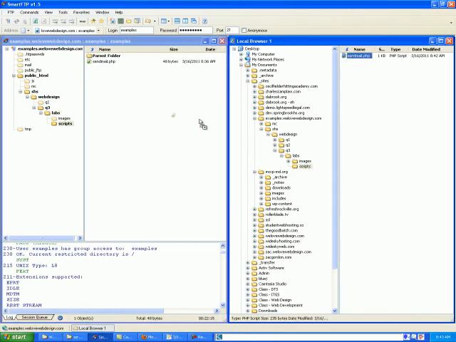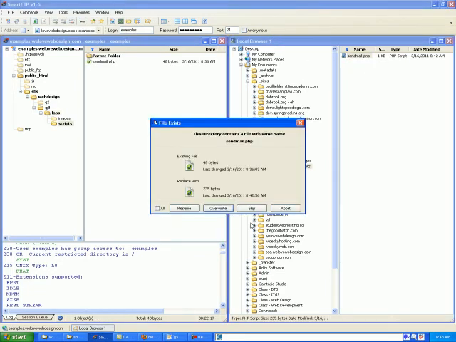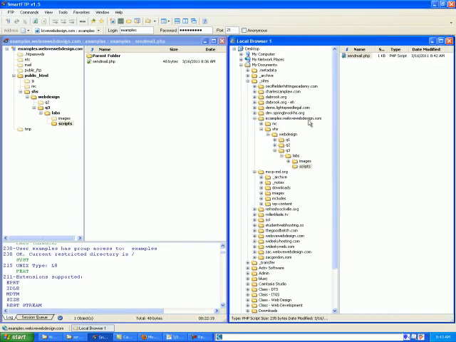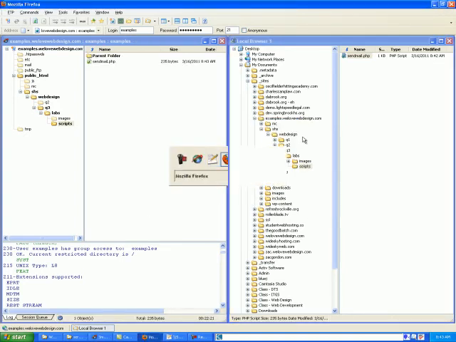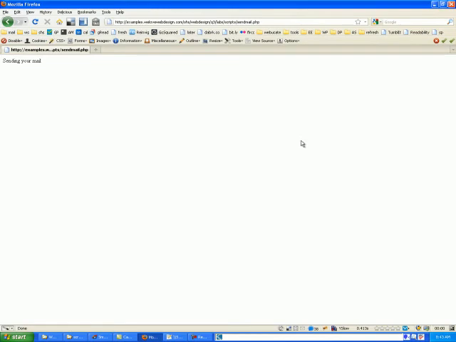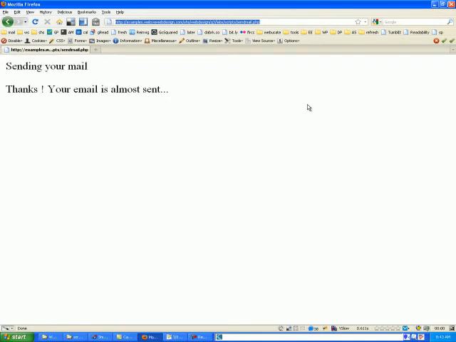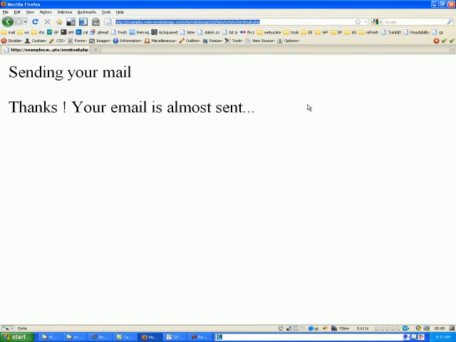So I'm just going to drag sendmail.php over. Now, this time, if we try to look at the page directly, notice that it says thanks and then blank. It doesn't see that the name is there, and the reason is because we went to this page directly, not from our contact page. So no message has been sent to it.